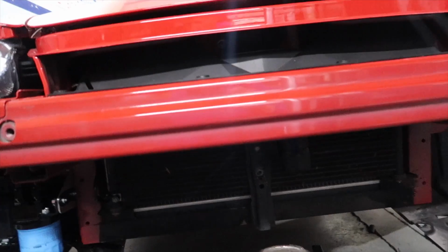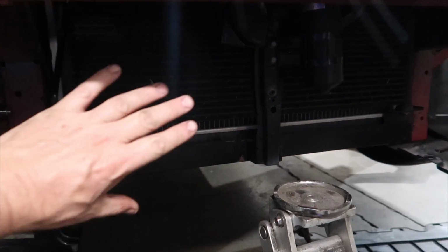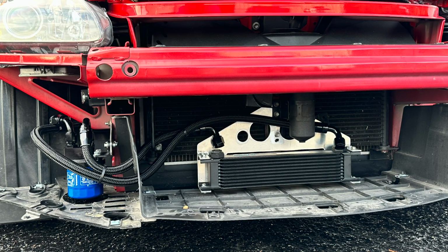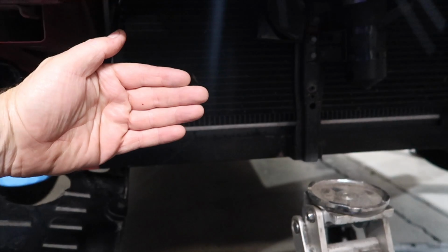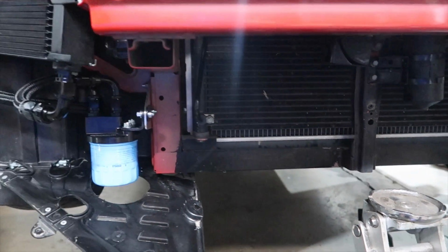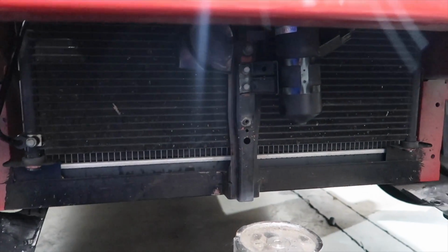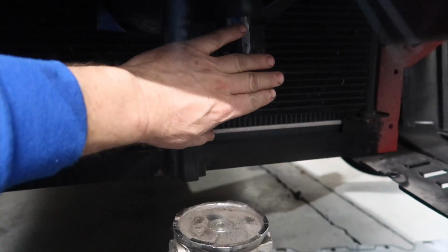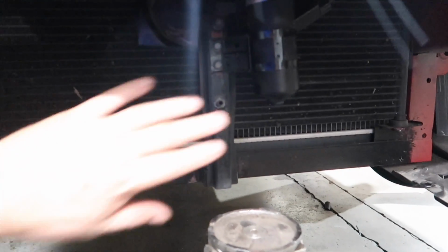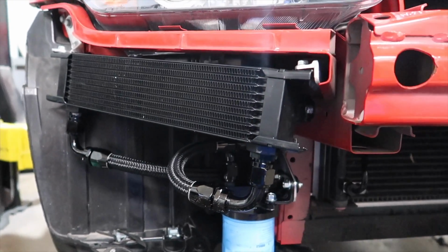Alright, so I'm working a little late, making some changes to the S2000. Past video I showed you where we had the oil cooler here. Problem is, the intercooler had to be further forward than I like, which means you got to cut the grill. Typically S2000s, I don't like cutting the grill. I don't like cutting the grill on any car. So when this was out here, the hose had to come around the dryer. So I decided to change it. So all this is back the way it was. The oil cooler is up in this corner right here.